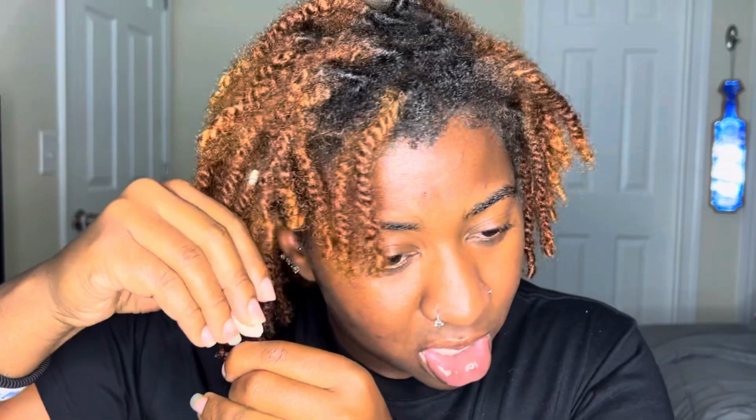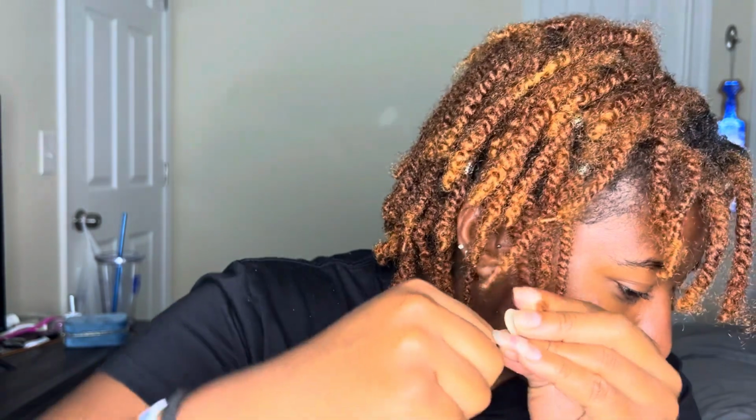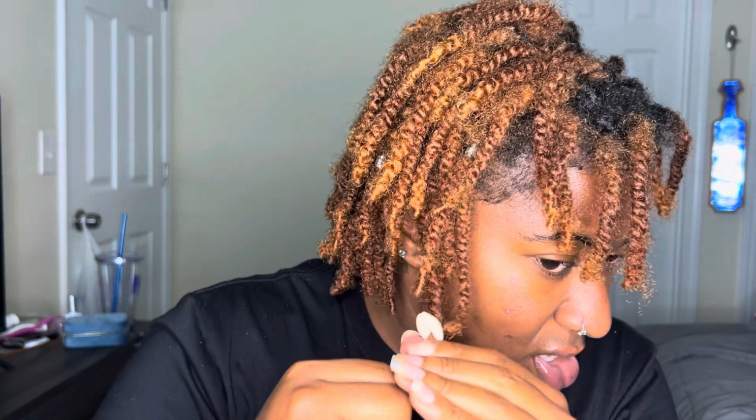Okay, so, dang, now I'm losing it again. Okay, it's this one. So I took one side of the bobby pin and put it through the end of my little baby lock there. And then I'm taking the end of the shell and putting both parts of the bobby pin through. And then because my locks aren't matured, I am holding my lock while pulling through like this. So I'm kind of holding it as much as I can just to make sure it doesn't unravel. And then you just pull through. I got the hang of it, so I'm happy.